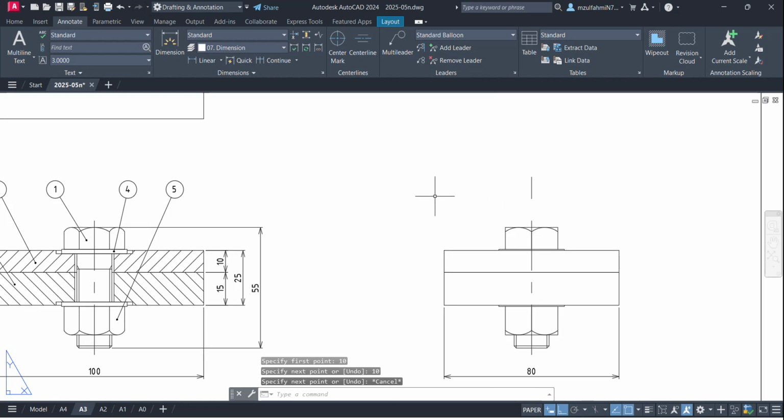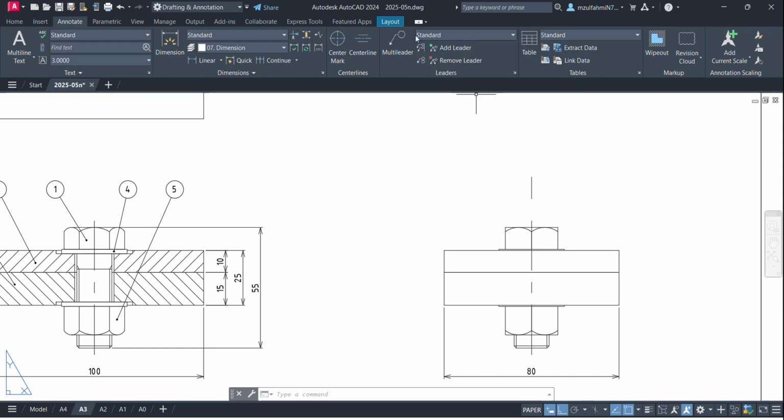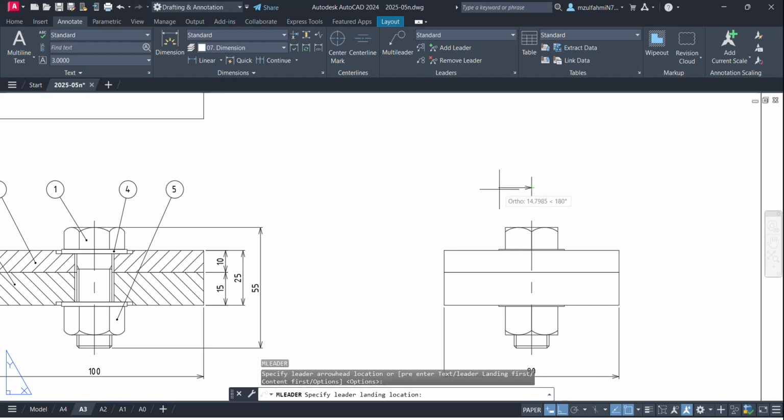And then if you want to put an arrow here, you can change to standard again, change the multi leader, annotate here to standard again, and then just type MLD from here.